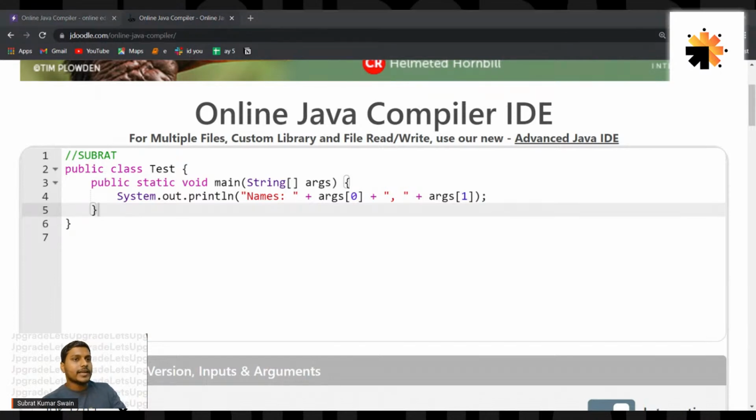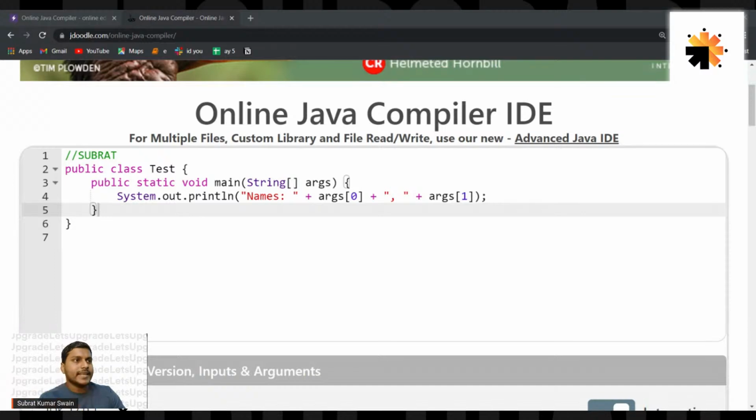Okay, so I have a quick assignment for today based on our discussion on command line arguments, guys. What you do is you take two values as command line arguments, and print the sum of them. Got the question, guys?